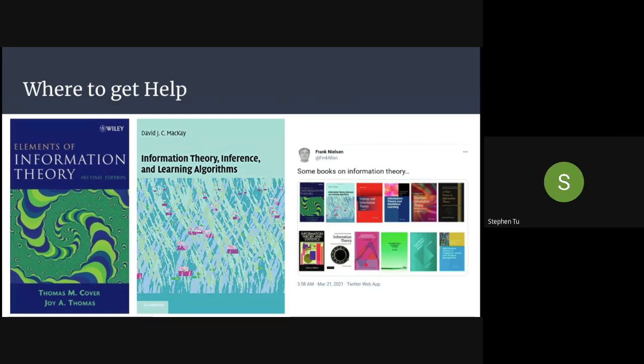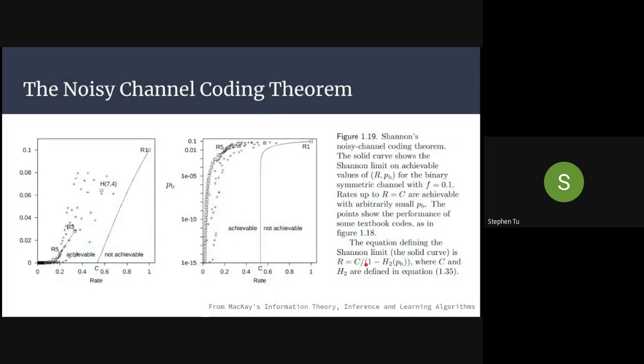Does the code depend on the message? Like, do you have to instantiate a new code for every message you want to communicate, with no error or something like that?